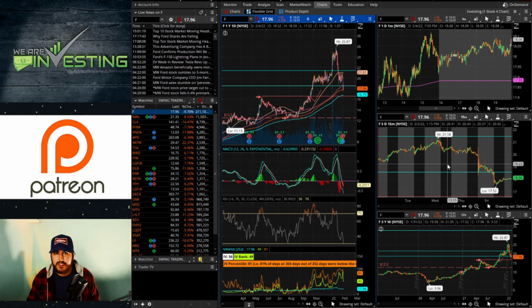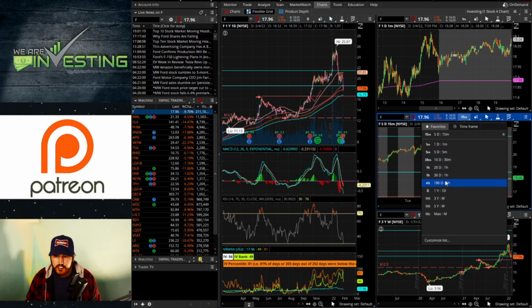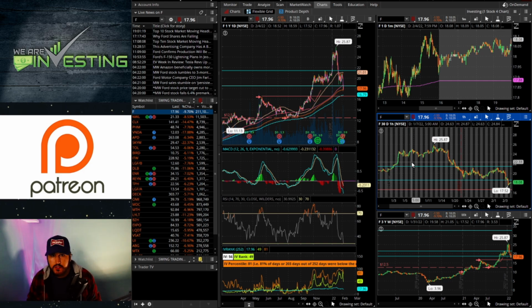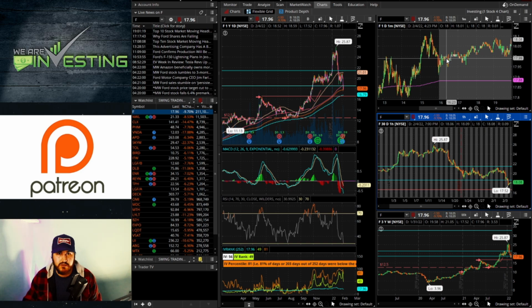This will allow me to see everything that I need for a particular stock. I can look at the trends on the 1 year, 1 day. I can see if we are approaching a major support on the 3-year weekly. I can see what's happened over the last 5 days. I also like to change this every now and then to a 30-day 1 hour to see what happened with the stock in the last month. And I can also take a look to see what's happening with the stock on the 1 day, 1 minute.